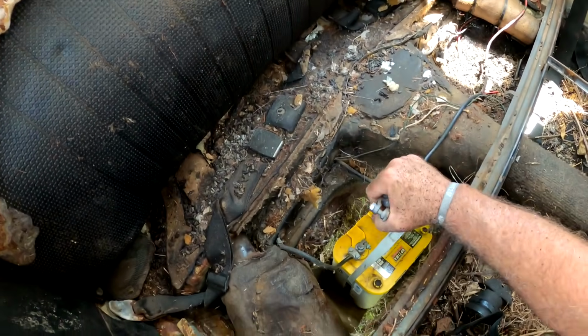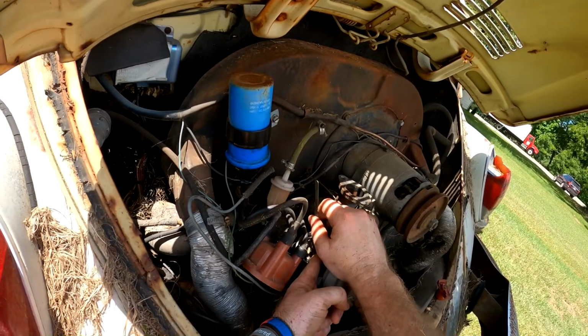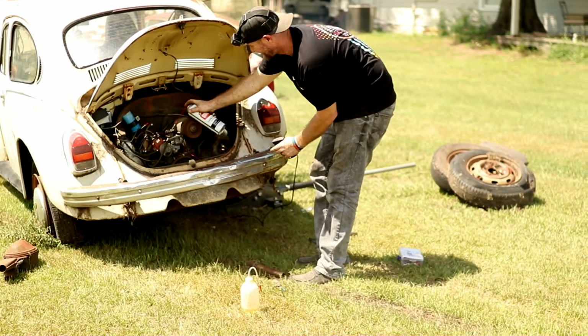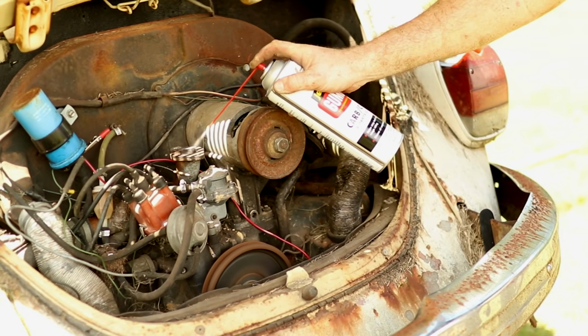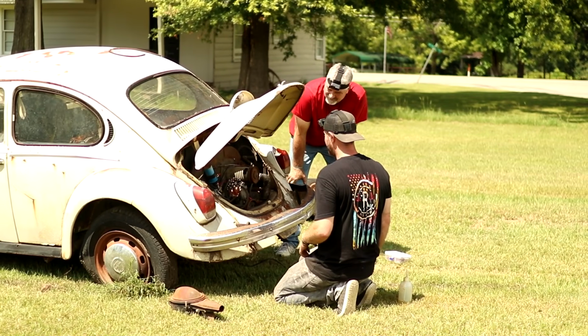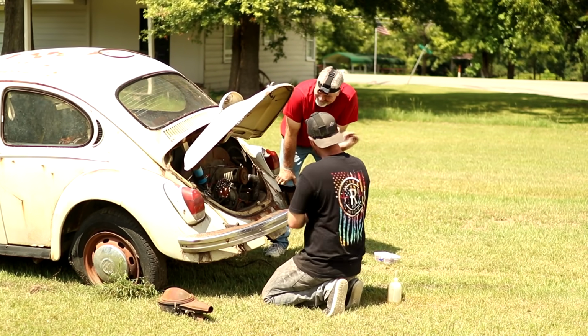There weren't a whole lot of major issues that we ran into with this car, other than a little rust below the battery tray. Cleaned up the points just a little bit. After that, she fired right up and ran even without the carburetor on it. Hard to believe one will run that well without a carburetor on it. Yeah, I've had carburetors on some before that don't seem to run that good.